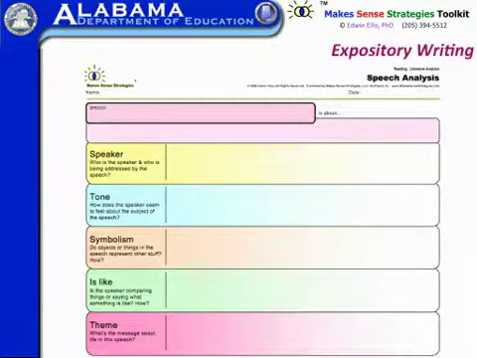With speech analysis, it's similar to poem analysis in that you have the speech and the gist of what the speech was about. You have the speaker: who is the speaker and who is being addressed by the speech. Tone: how does the speaker seem to feel about the subject of the speech or the topic? Symbolism: do they use things that represent something? Simile: is the speaker comparing things or saying what something is like, and how? And theme: what's the message about life in the speech? And here's an example from the I Have a Dream speech by Martin Luther King Jr.